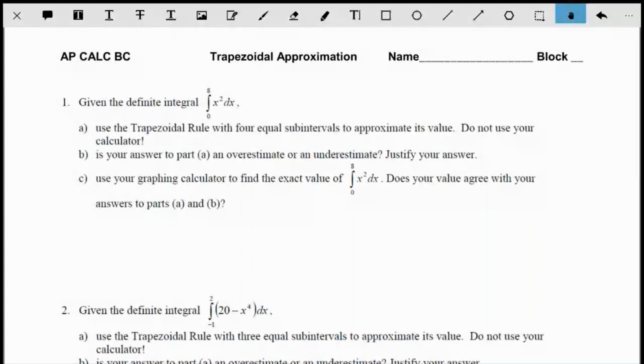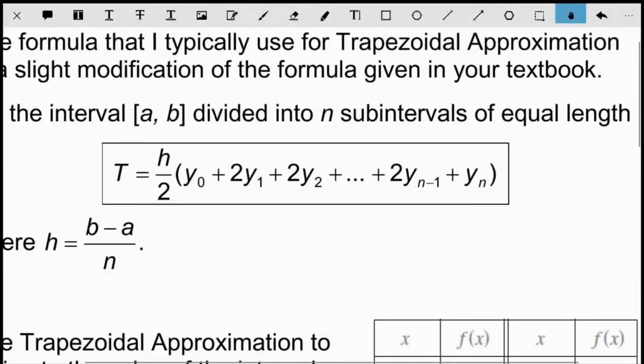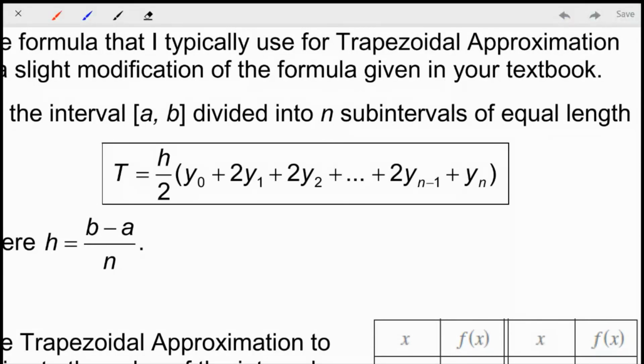So one last note that I didn't mention earlier is that when we do a trapezoidal approximation, it is actually the average of a left-hand approximation and a right-hand approximation. So those two rectangular approximations, if I average them out, it's the same thing as a trapezoidal approximation. And if you went through and looked at the formula that we did back over here, and think about doing a left-hand approximation and then a right-hand approximation and averaging them out, you can see how when I do a left-hand approximation, y naught shows up. It doesn't show up in the right-hand approximation. When I do a right-hand approximation, y sub n shows up. It doesn't show up in the left-hand approximation. So when I add up everything and then divide by 2, all these other terms show up in the left-hand and the right-hand approximation, but the ones on the end only show up in one or the other. So that's another way of looking at that formula if you want to relate it back to what we were doing previously.